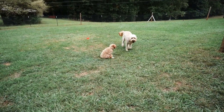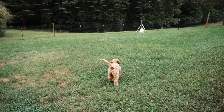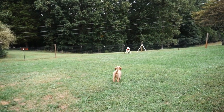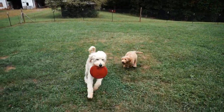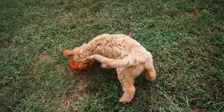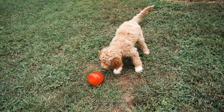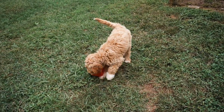It's super fun just to be out here, especially before it gets too cold with the upcoming fall weather. But here you'll see Ellie's kind of trying to scope out what Indy's about to do, and then she's literally going to pounce. Look at her. She's so funny. She just pounces on them, and yes, she's super cute, and getting her out here to play with the big dogs is really good for her and for me because it tires her out really quickly.